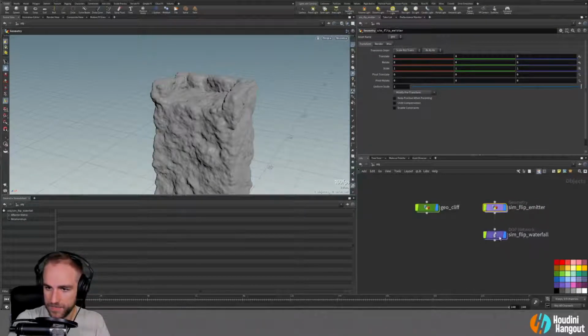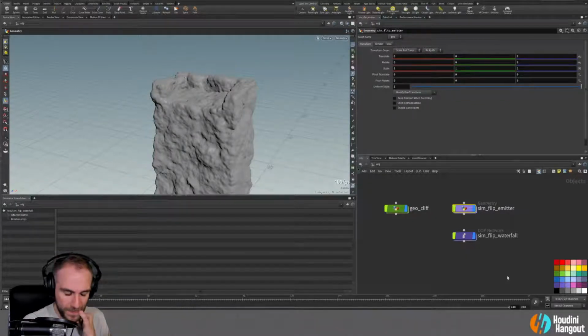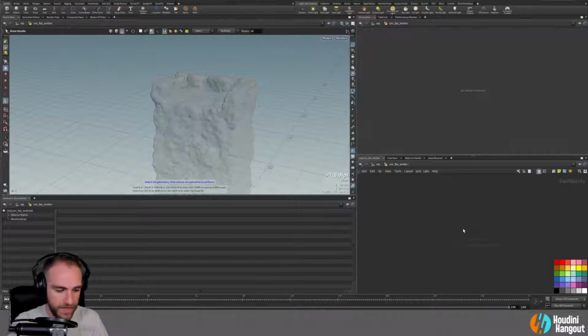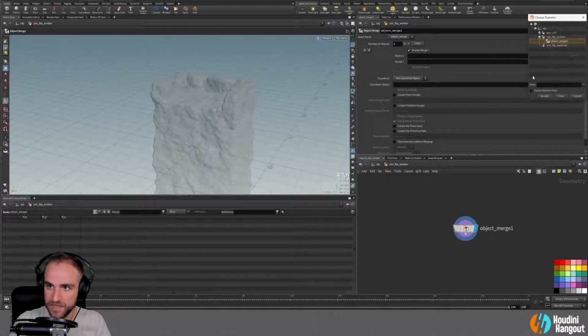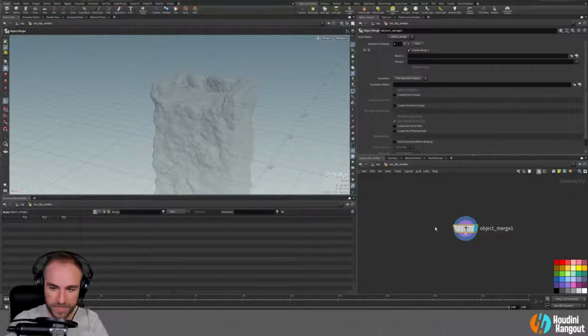I like using these prefixes for my geometries recently, because when you go in to do something like an object merge, I really like using this selector to have your stuff organized by that. So we can see here, this is geometry, this is sim base, there's sim stuff. It keeps it a little bit more organized.